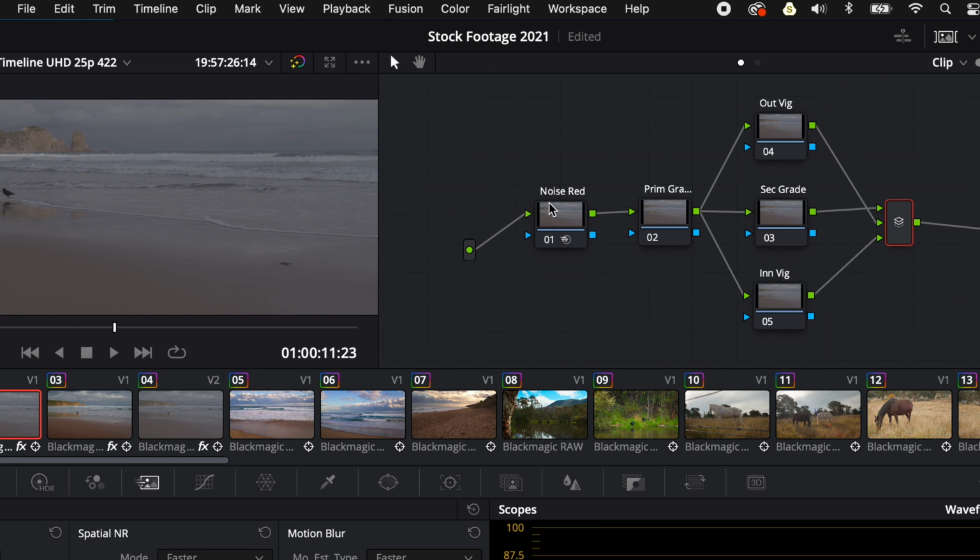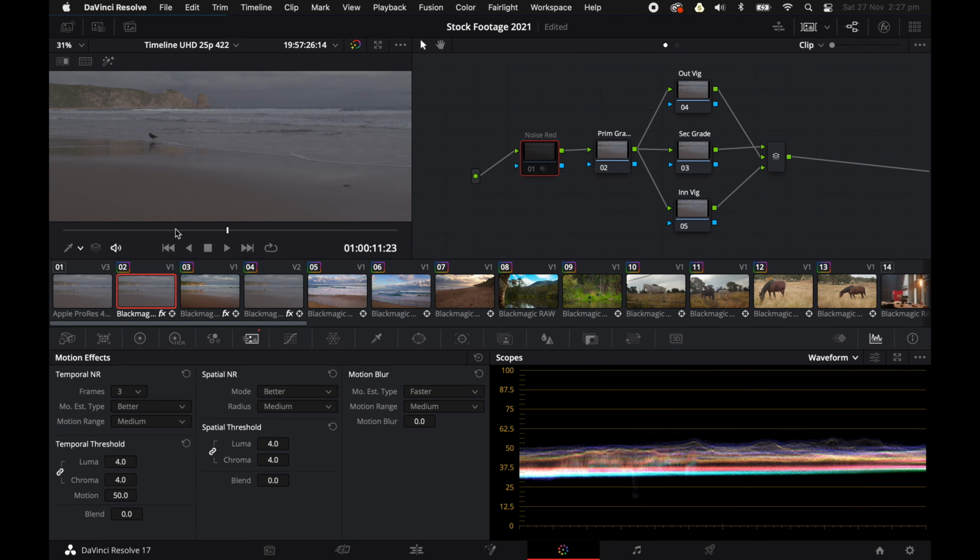I believe you don't. Now we're going to go back to our noise reduction, and we're just going to toggle this off using Command D or Control D on a PC. And that way when we play back our footage, we're not going to have any issues with playback because it's not going to be applying that noise reduction.